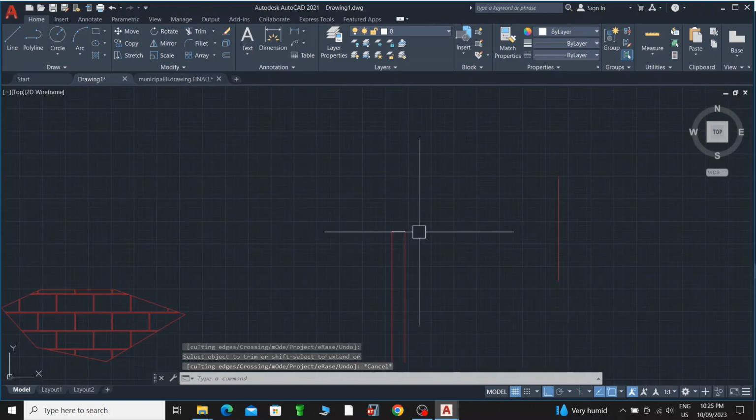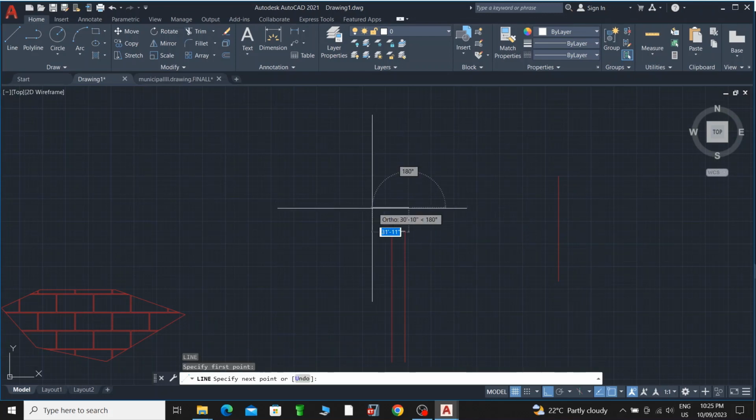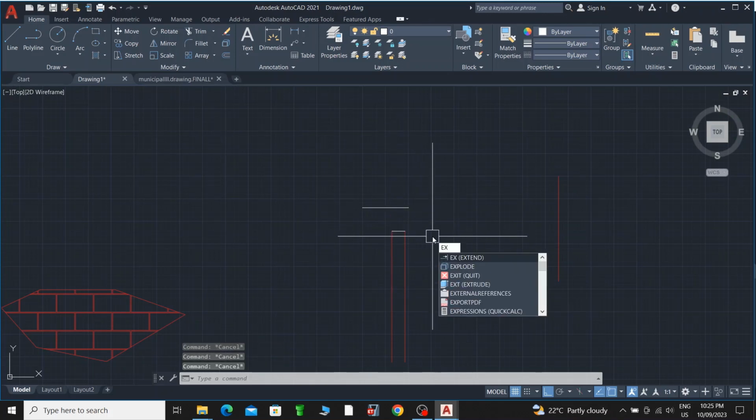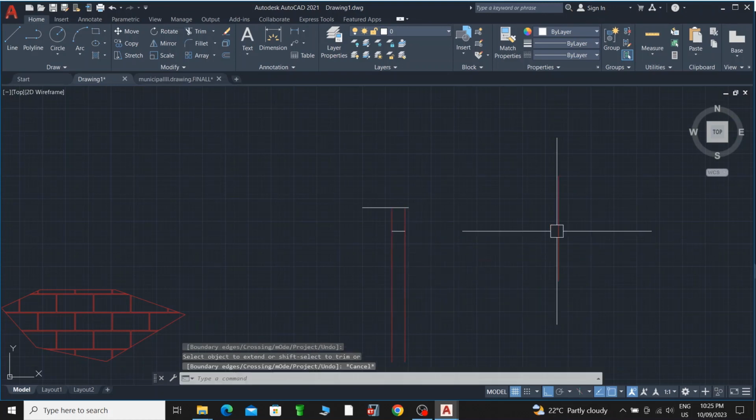Okay, similarly, if we have to extend this line to over this, then we can use EX space, then we can extend the line.